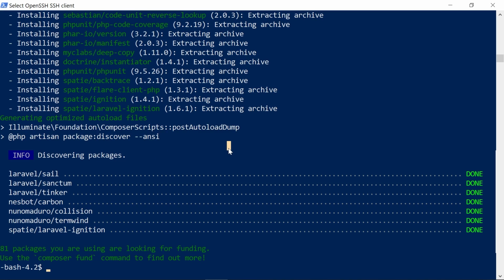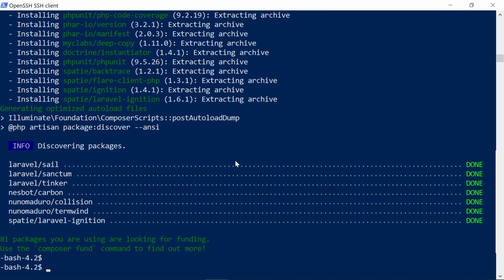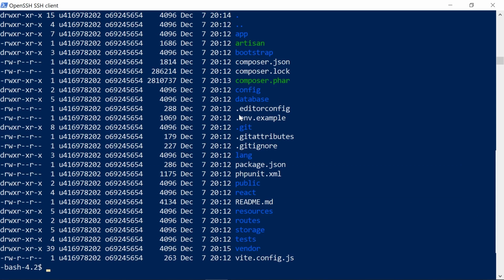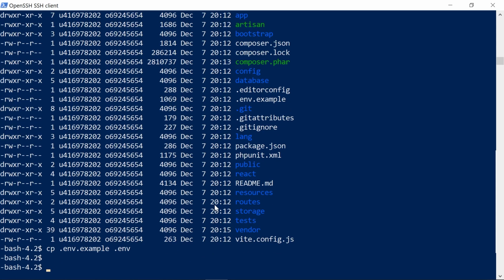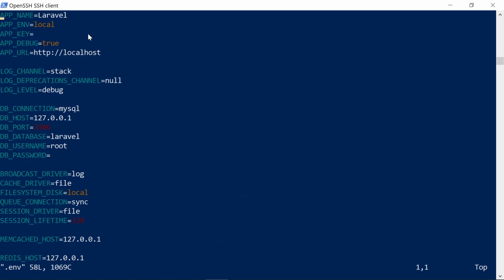Okay, composer install finished successfully, and we have to do a few things. First, let's create the .env file. So if we have a look in the file manager, we have the .env.example file, but we don't have the .env file. So let's just run copy .env.example into .env, hit enter, and now let's edit our .env file, vim .env. So let's change the application name. Let's hit I to go into insert mode inside Vim, and let's change the app name to be Laravel. Let's put this in double quotations, Laravel React.